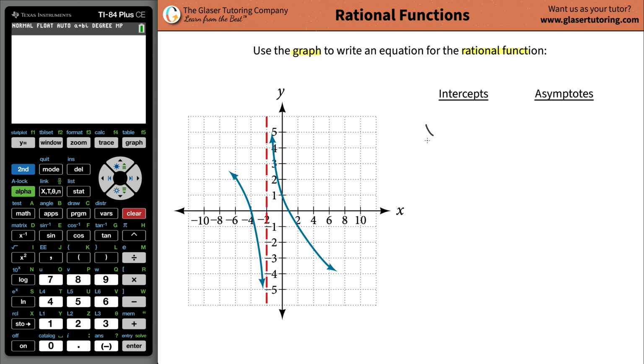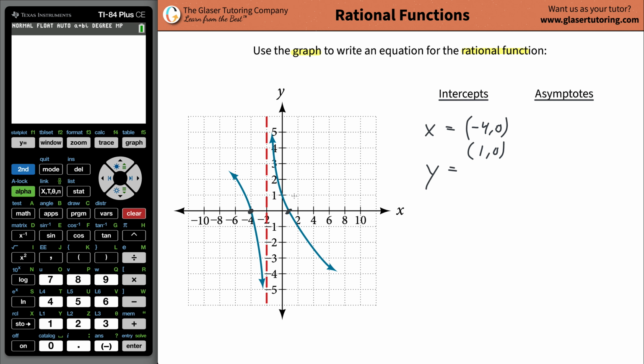So remember there are two types of intercepts. There's going to be x-intercepts and y-intercepts, and x-intercepts are just where the function crosses the x-axis. In other words, the x value of where it crosses the x-axis. So we have one x-intercept over here at -4, so I can write (-4, 0), because that's the coordinate of that point. And I can also do the same thing over here. So there's two x-intercepts, the other at (1, 0) as well.